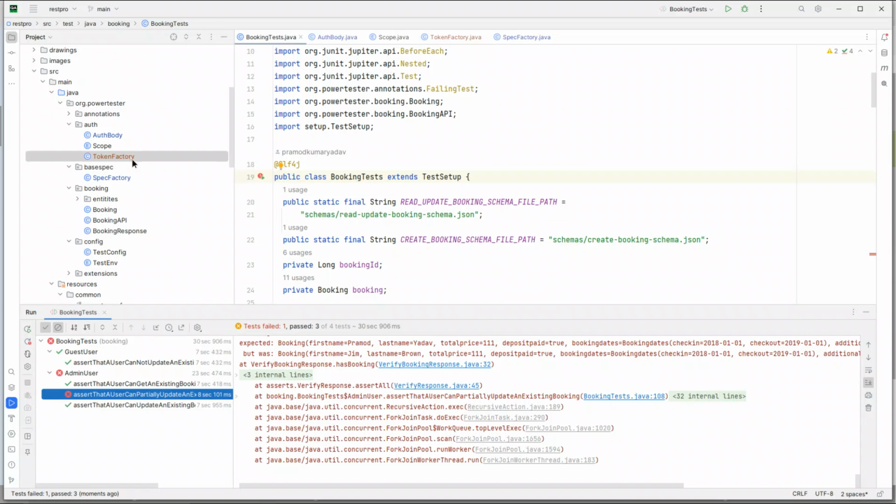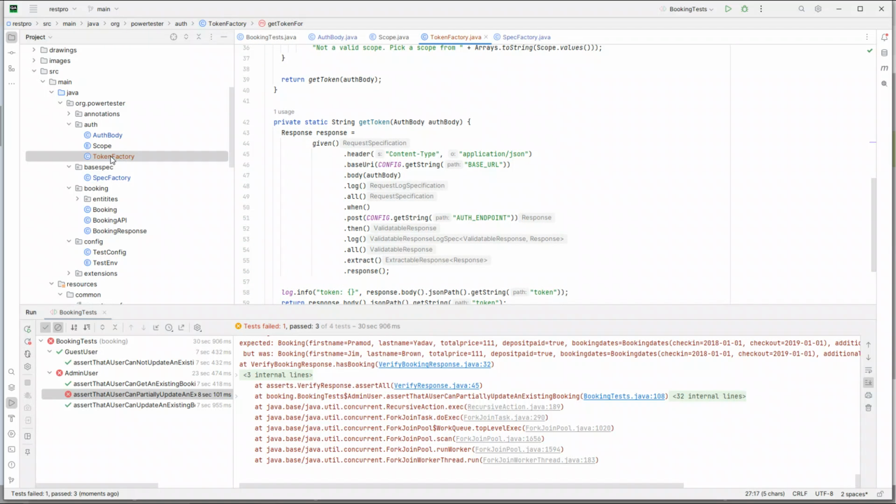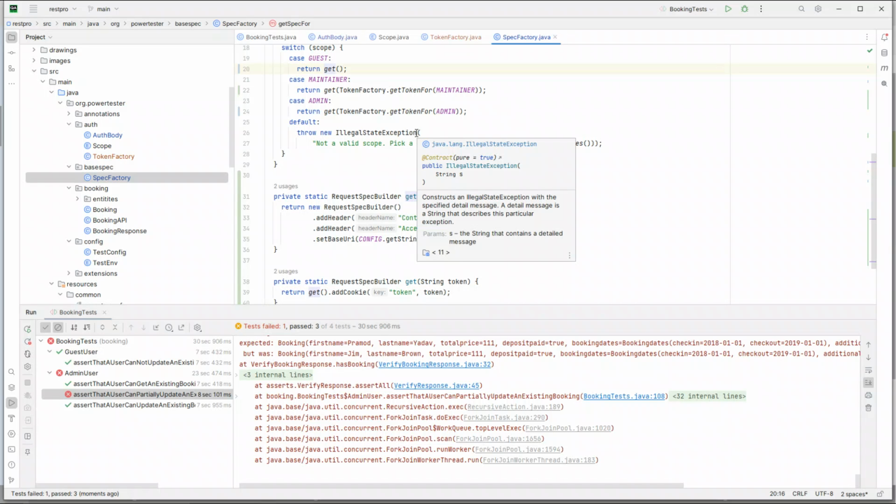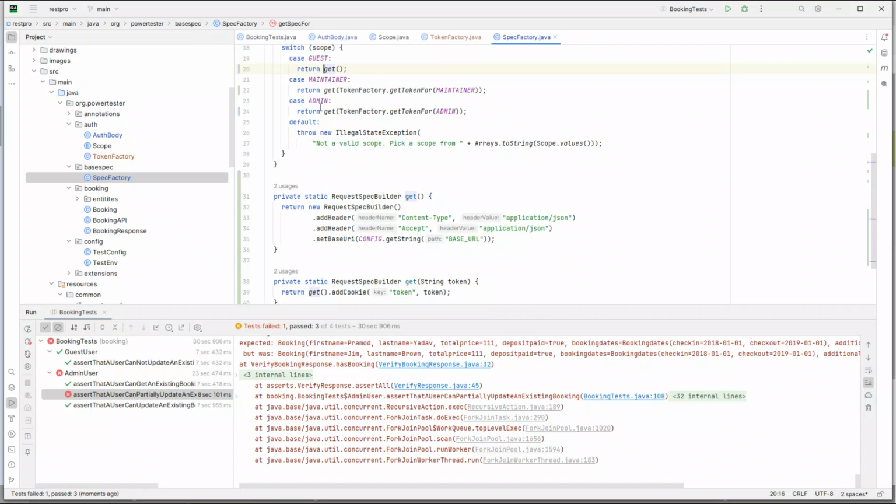And maybe as a last thing, what I can do is see if there is a way to have these authentication tokens as singleton entities, because once we create a token for a role type, normally the tokens have a good lifespan, and there's no reason that for every single test we have to create a new token for that particular test. And it could be especially handy, let's say if in your particular project the token life is, let's say, 1 hour or 2 hours. Mostly API tests are finished within minutes, so that could be a good optimization to do, especially for real life projects.